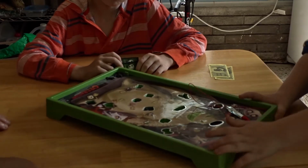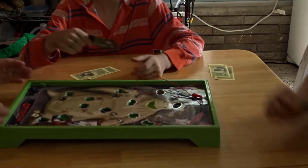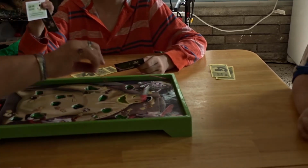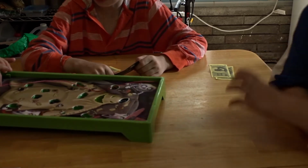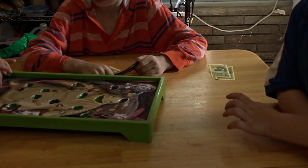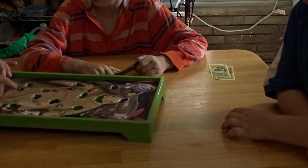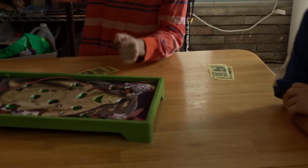You got club foot for 1,000. I have it. Okay, for 2,000. So it's the deck of cards. It's right there. Club foot for 2,000. I see it. I'll never win this. Yeah. Oh, because that's insane. I get it. Now you get to try it, yeah?